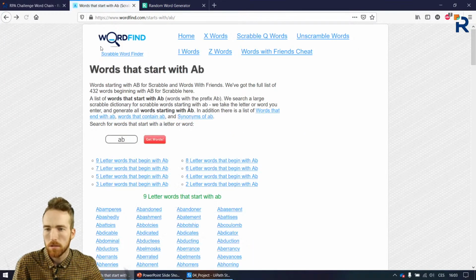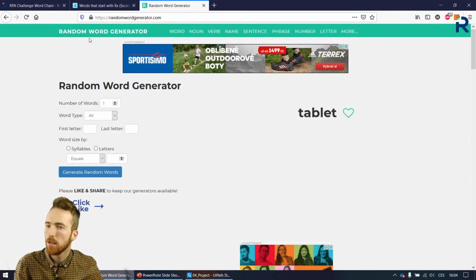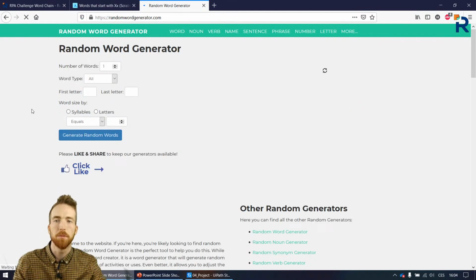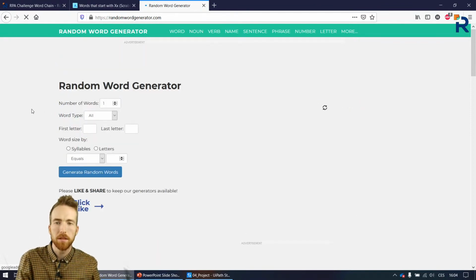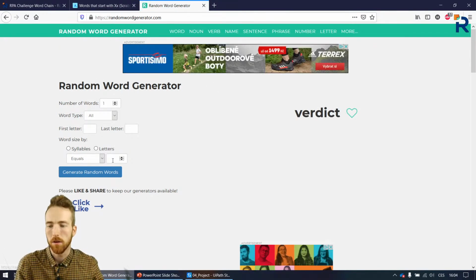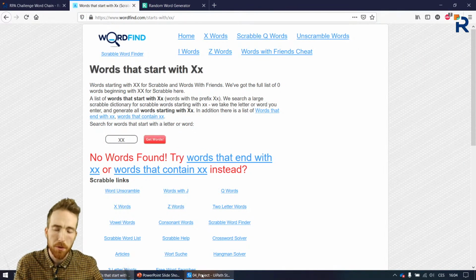Just a demo, and in case you cannot make any new word from the letters, there will be another branch of the logic, the random word generator, where we simply take the first word that pops up here. So each time the game can continue. For example, verdict, and then the next round will come up. These are the websites I will use. Mostly today it will be about browser, web scraping, web automation, and some logic.